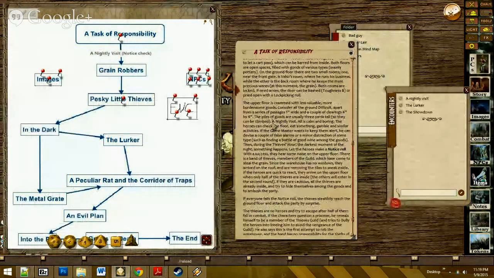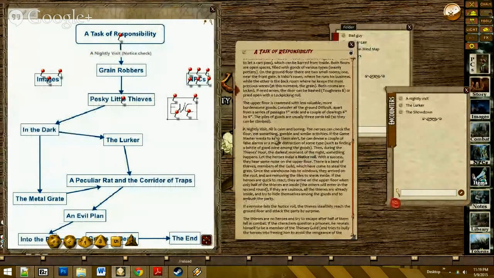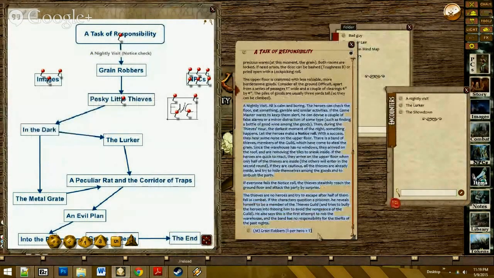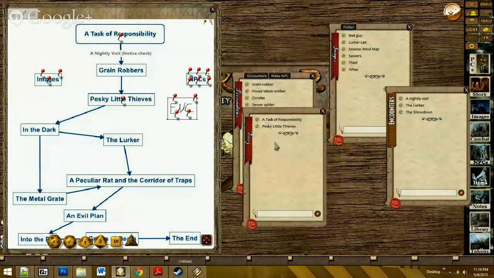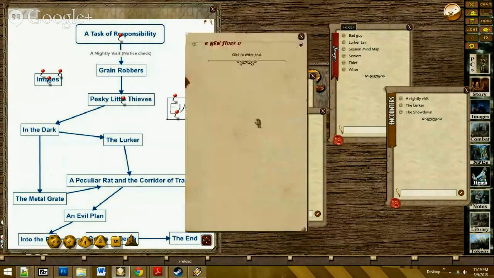Okay, it's right here. So actually, this text here, I'm gonna copy it and then I'm gonna delete it. Call it grain robbers.